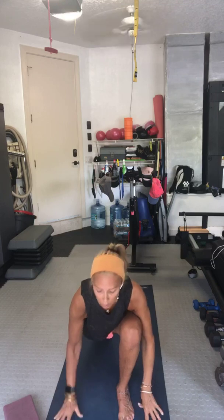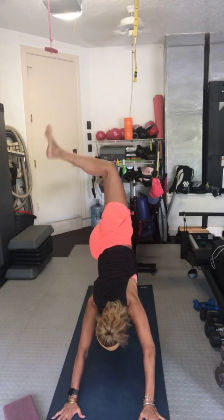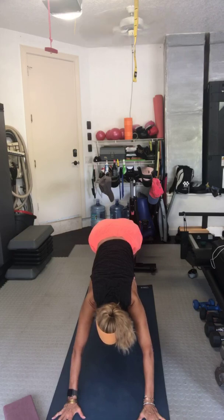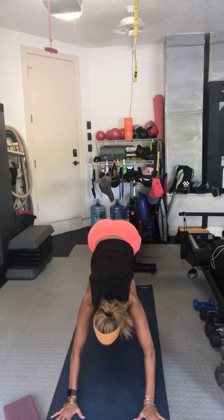Release your hand from your foot slowly. Tuck your left toes under, right leg in the air, three-legged. Shake it out. Four on the floor. High plank. Chaturanga. Upward dog. Downward dog, hips up. And breathe.